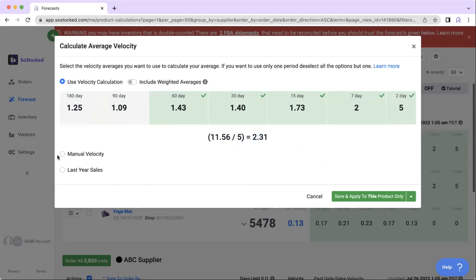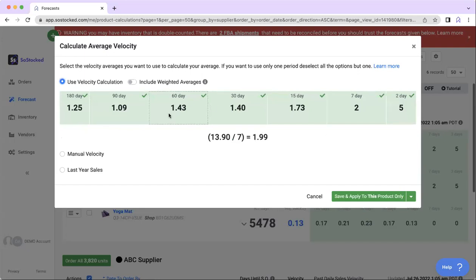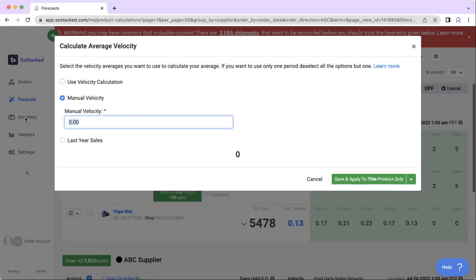That's the default setting. And then we have manual velocity. So it's pretty straightforward and simple. It's just how many units per day you predict or expect you're going to sell. So when would you use this? Mostly when you're just launching a product or when you're maybe relaunching a product. So obviously it has no sales history. This will be redundant. So instead you just plug in however many you think you're going to sell at launch. And you can also use this to prompt you how many units to send into Amazon from your warehouse if you've already purchased your inventory.